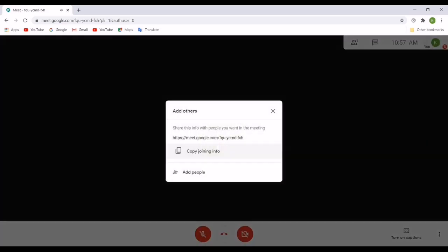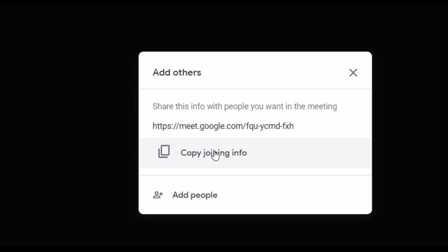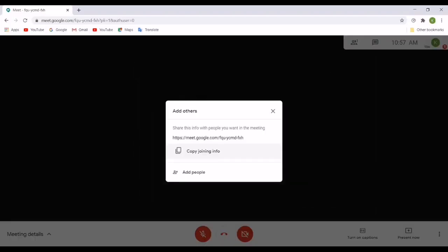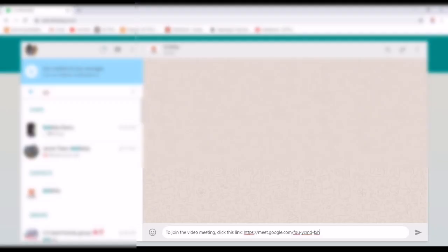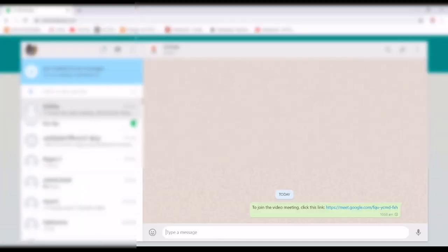So friends, when you start the meeting, a pop-up window will appear where you can copy the joining link and send it to your social media, or even through WhatsApp to your group or friends, so that when they click on this link they will be able to join the meeting.